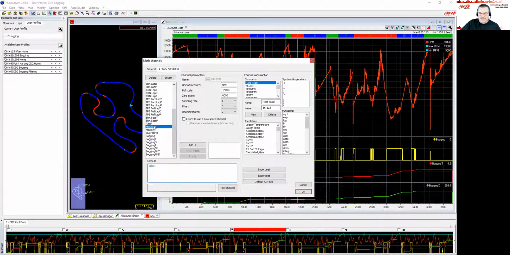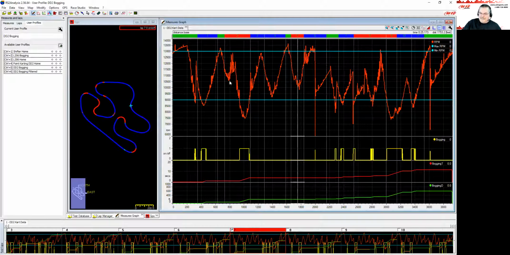Did the same thing with a max RPM number of 13,000. What we're saying is the power band on this motor happens to be between 9,000 and 13,000. If you know DD2s, that may or may not be exactly right, but for our purposes here of discussion, that's what I selected. Okay, so I've got these two math channels, and let me click on OK. And what you'll see here now is the RPM is sitting here, and normally we would have to take a look at it and play with it a little bit, and put the cursor here and try to figure, okay, well, yeah, we're at 7,500. And remember what the number is.